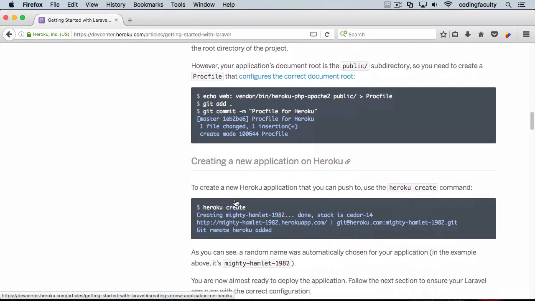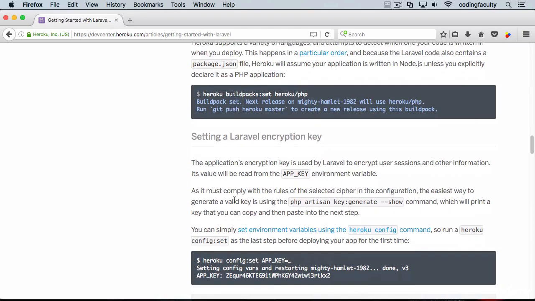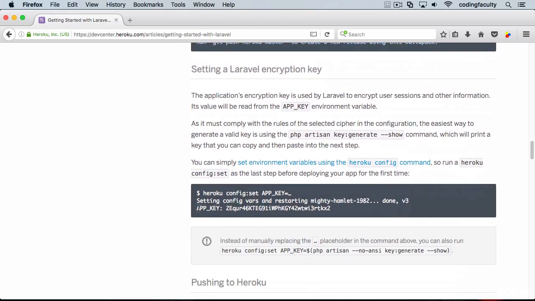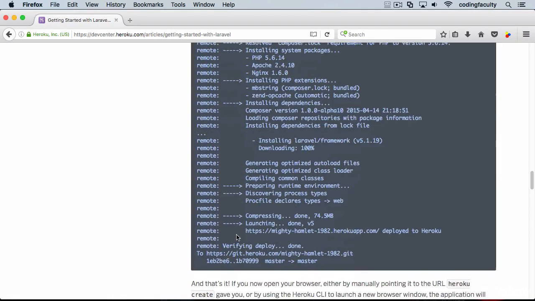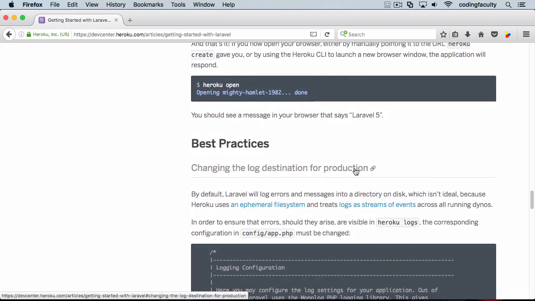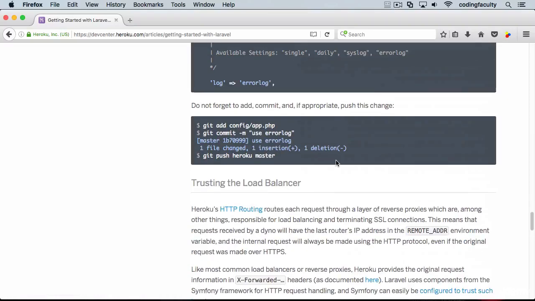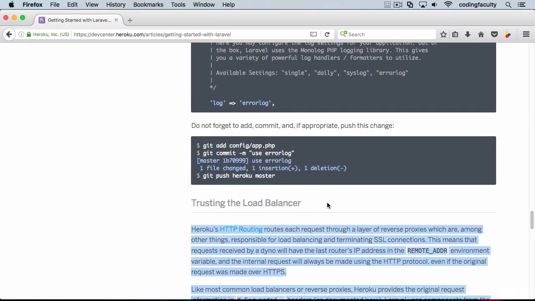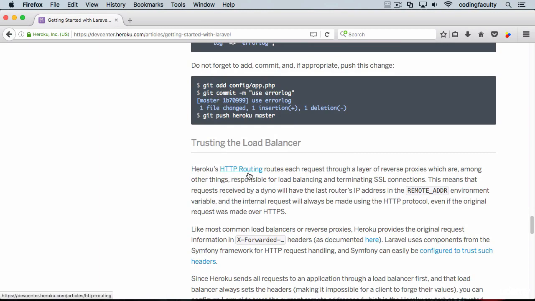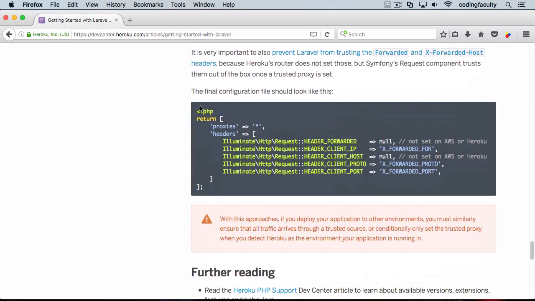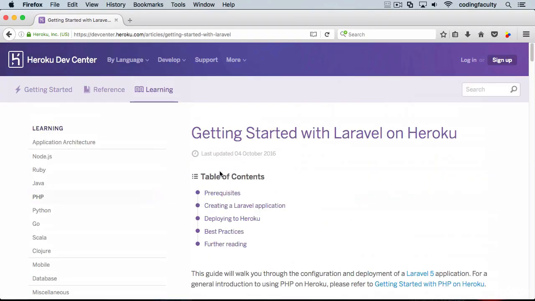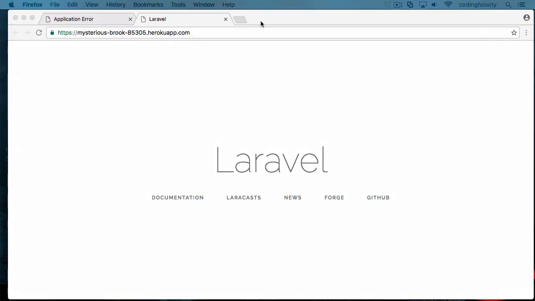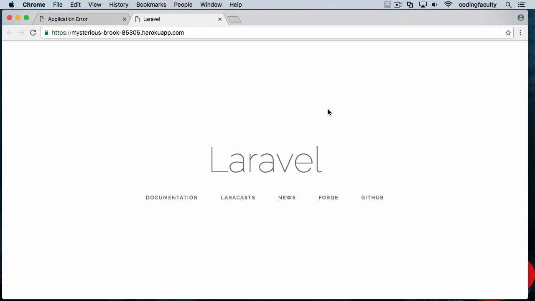This will tell you exactly how to do this. I remember that I watched this a couple of months ago. Better than this, you can't find it anywhere. It will even give you some more suggestions here, trusting the load balancer, something about HTTP routing. You're welcome to read this more. Remember that most of the projects that we do have some type of docs out there. So if you have any issues, look at the docs first, then ask a question.